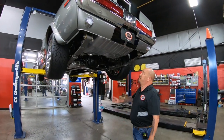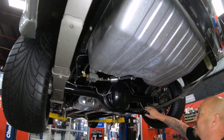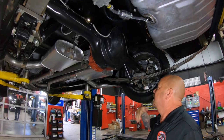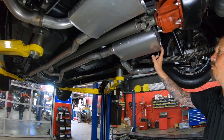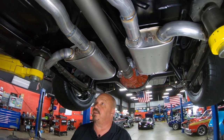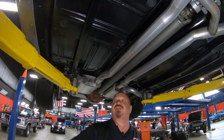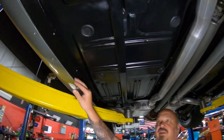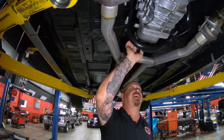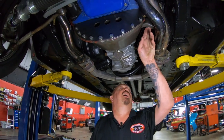We're underneath this beautiful Mustang now. You can see the tank's new. It looks like the spring packs are new. We've got lowering blocks. We've got disc brakes out back. We've got a Ford 9-inch with a 4.10 gear and it is a traction lock — that means it's a posi. We've got the go-through both ends of the mufflers here so we can do the side pipes. It's all brand new. You can see the frame ties here. The floorboards look like they're brand new. They did a great job putting the body kit on here. Everything's sealed up. Beautiful work. Frame here looks great. We've got a TKO trans here — this is a five-speed. We've got a stock-appearing clutch here.